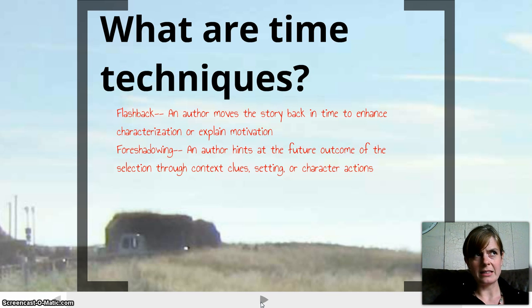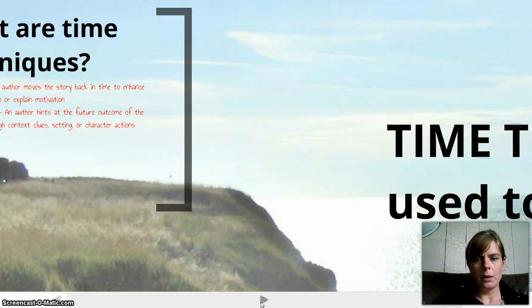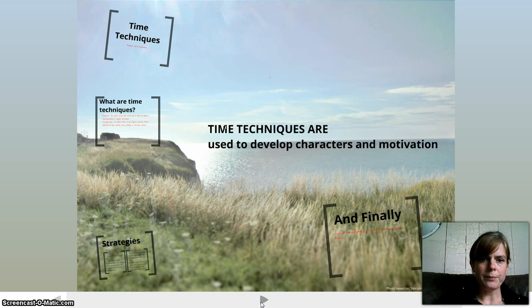Now, flashback and foreshadowing are two things that we have covered in depth this year. If you'll think back, way back to the beginning of the year when we read The Outsiders, foreshadowing and flashback are both techniques that S.E. Hinton used a lot in The Outsiders. As a matter of fact, the entire novel was a flashback. She also used a flashback to tell us about how Johnny became so jumpy and scared and nervous all the time. And there was the foreshadowing of the church burning down, and the foreshadowing of Johnny being the one that was going to be killed. A lot of different things in that novel, but she's not the only one that uses them.